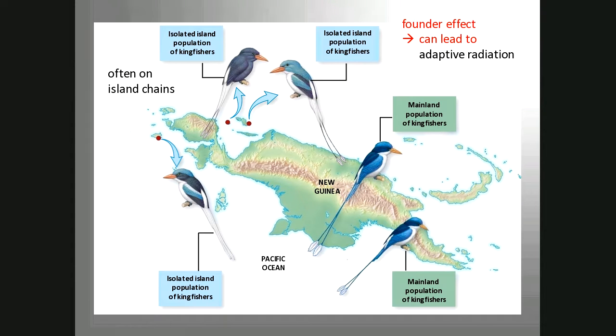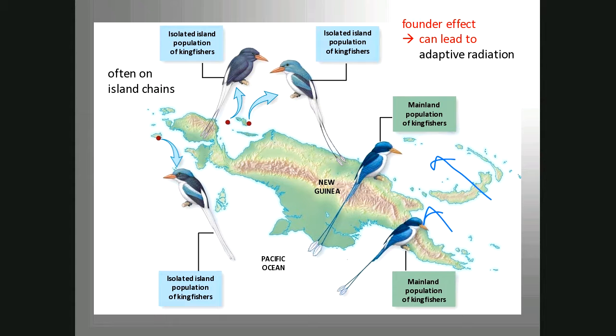Or we can think about it also on islands, especially islands that are an archipelago, or a collection of islands. All these little tiny islands out here, all of them represent possible places that founders can find themselves, right? We talked about the founder effect. So in this case, we're looking at kingfishers, and they're making their way from the mainland to some of the outlying islands. And on those outlying islands, presumably, once again, the birds that made it out there were just a few of them. Remember, once again, I have to make sure that you understand this. The founder effect is considered genetic drift.